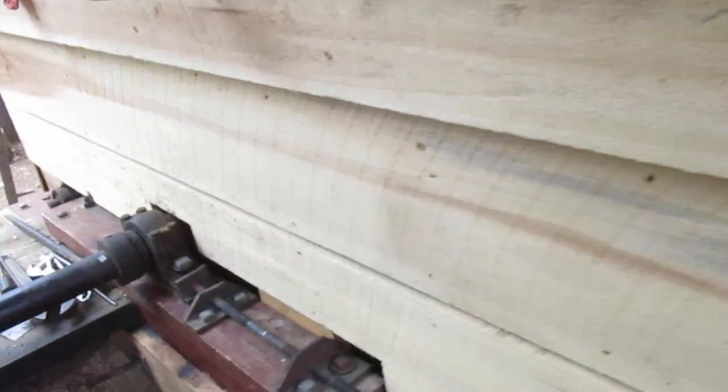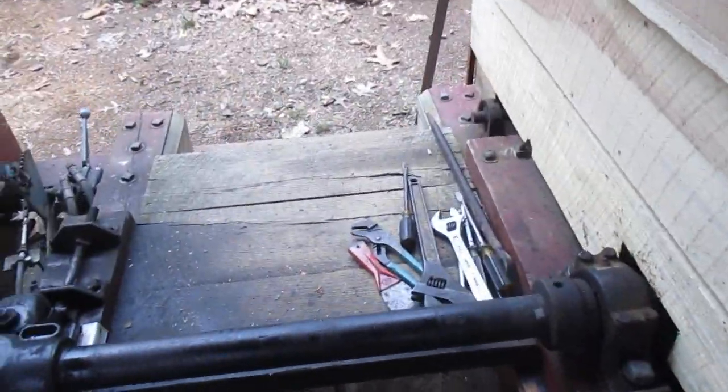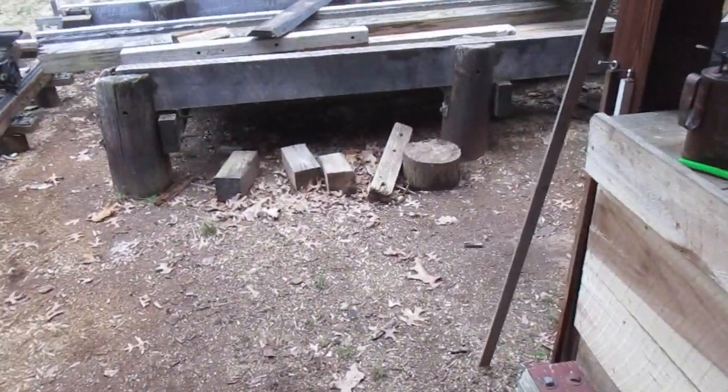Now, one thing I do think is my big pulley inside there, which is, I don't know, I would take you over there. It ain't easy getting over here now. I've got to put my steps back in.